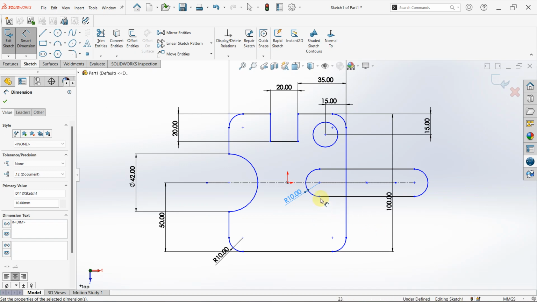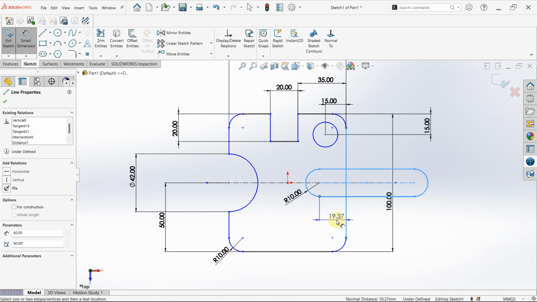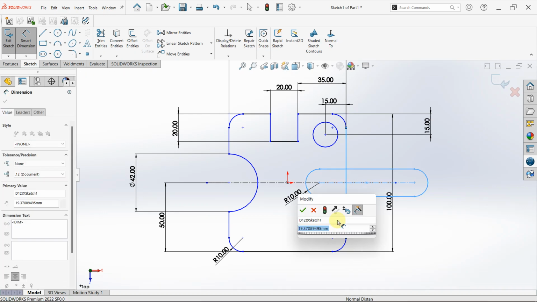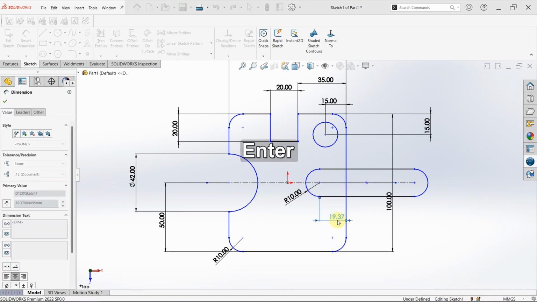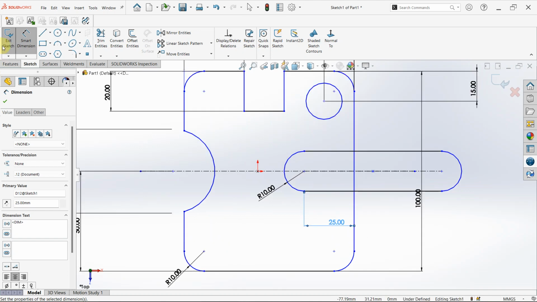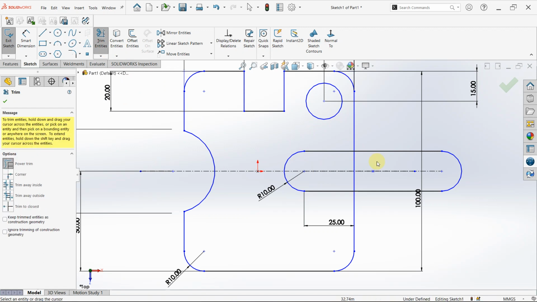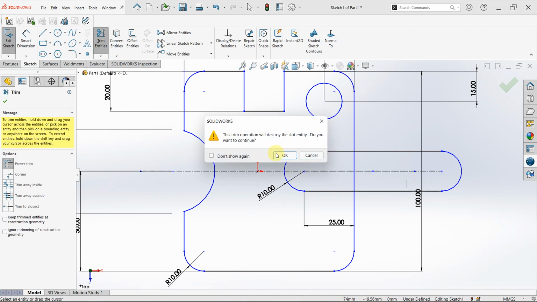Okay, good. And I have the distance from here to here to be 75. Then I'll trim off the side I don't want.